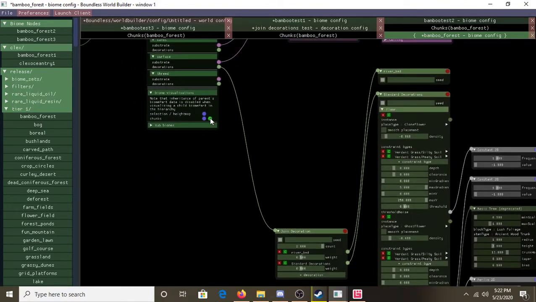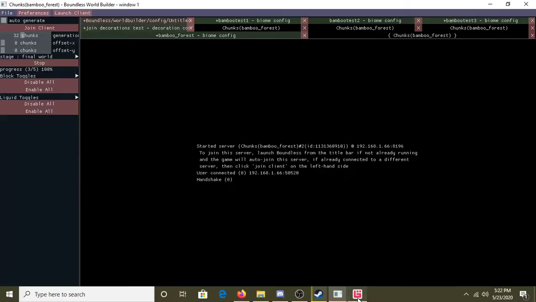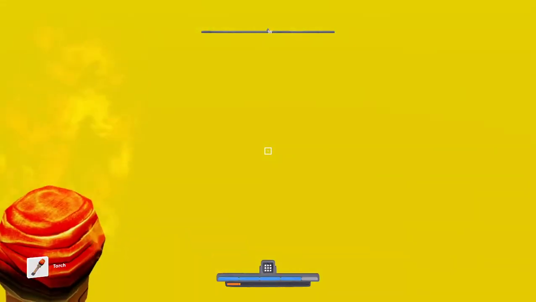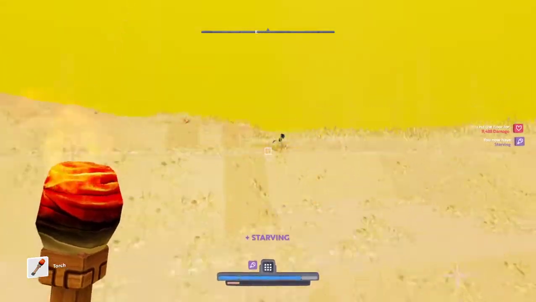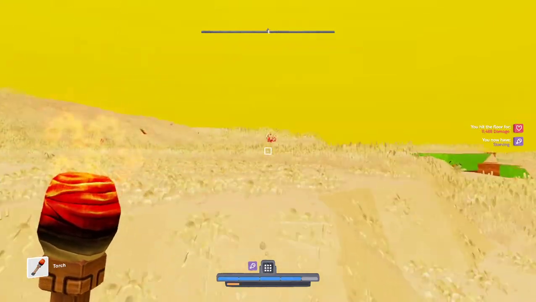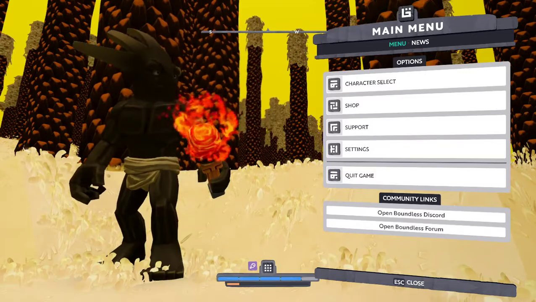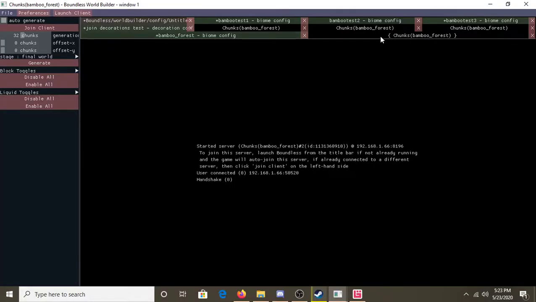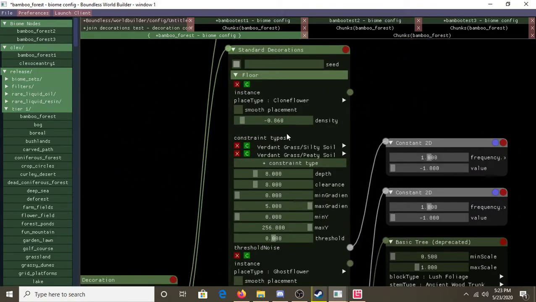I'm going to load this in the green actual server visualization at first, but for future examples, I'm just going to use the blue one to save time. So we're loading in here into our bamboo forest, and you'll notice that we've got our flowers. So there's a flower there, there's a flower there. If I go back to the World Builder program, you'll notice that in the bamboo forest, under those flower types, there are constraint types. The constraint type is what your place type, or if you're using an instance, what your instance can spawn on.